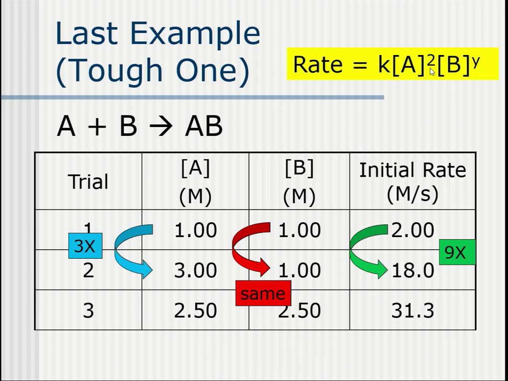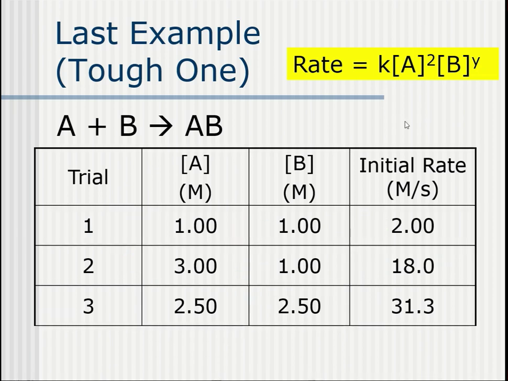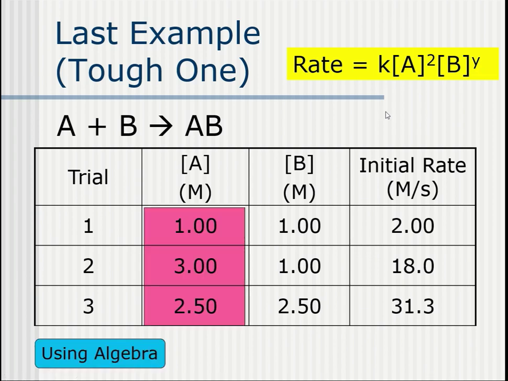The trouble is figuring out what the rate law is with respect to B. Because if you look at this, I can choose B increasing from 1 to 2.5, but A doesn't stay the same. I have no way to keep A the same because A is never the same. So there's two ways to approach this. We can either use algebra or we can create a fourth trial. Both of which have their merits, both of which have their strengths.